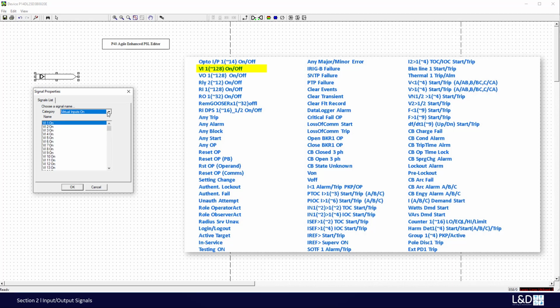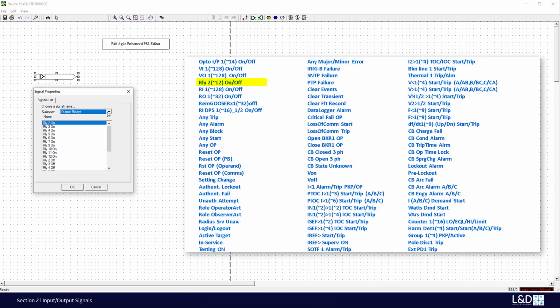Then categories 5 and 6 are the virtual input on and off. There are totally 128 on and off for each category. The category 7 and 8 are for the virtual outputs on and off. The same, it's 128 on and off for each. Then the relay outputs on and off combined into one category.